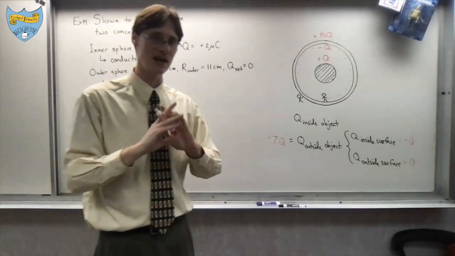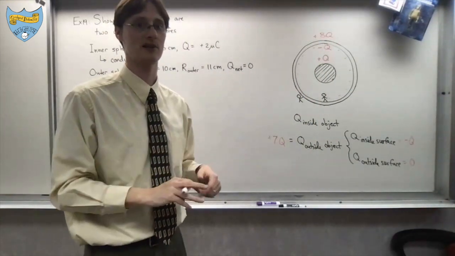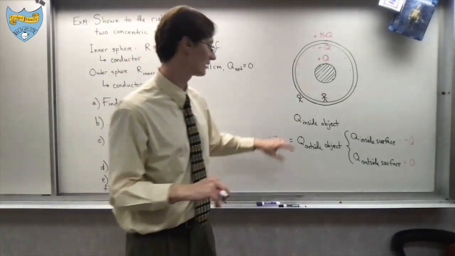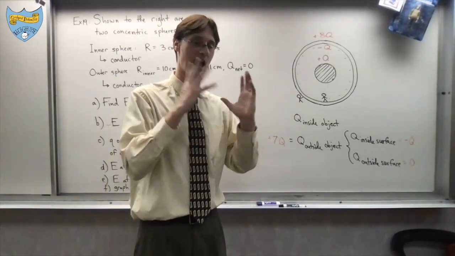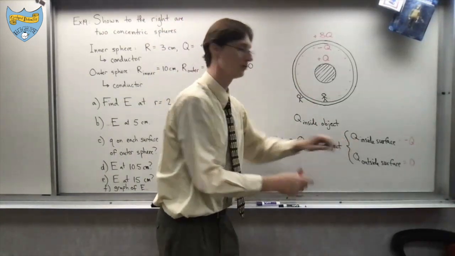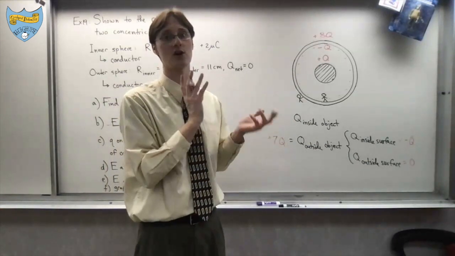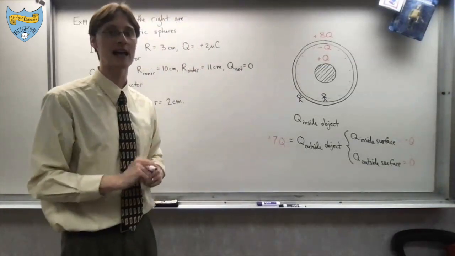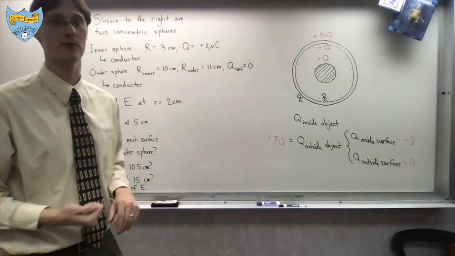All right, if that didn't make perfect sense, you should pause the video, back it up, and play it back a few times until it does make sense, because that's really a pretty central idea, right? That you've got two objects. You can talk about the charges of the objects as a whole, but then this object has two surfaces, and those individual surfaces can have their own charges, but they must add up to the charge of the outside object. All right, so replay that to yourself, make sure that it makes sense before we move on.